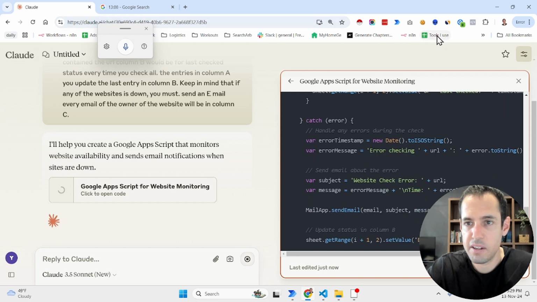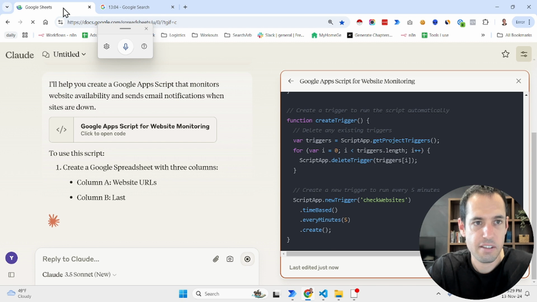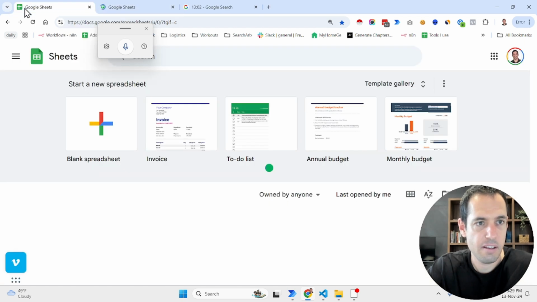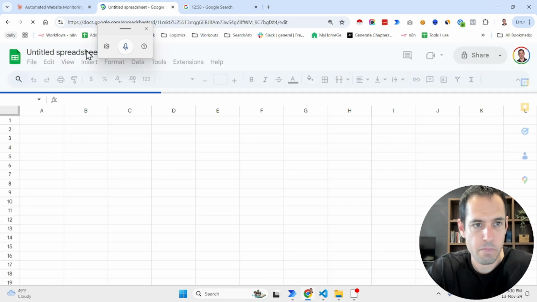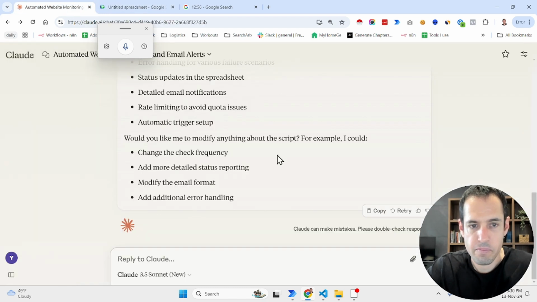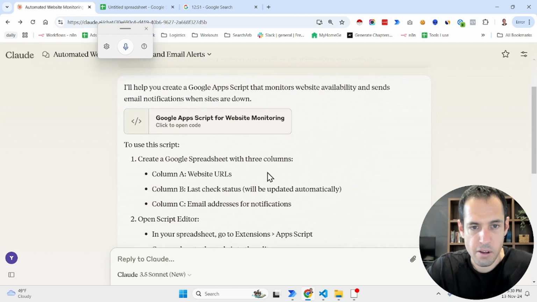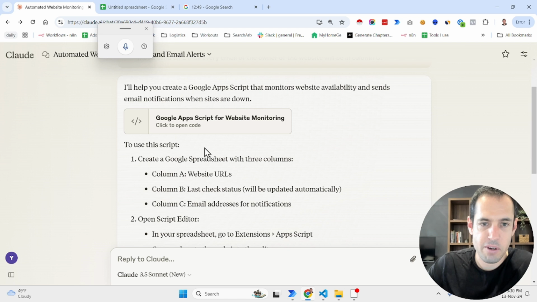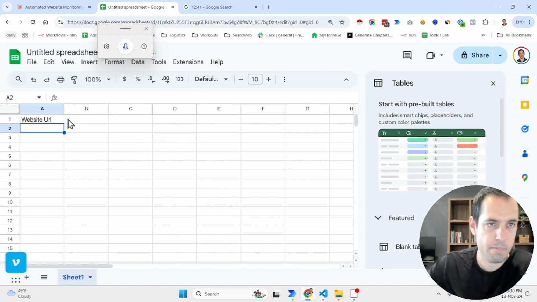Let's open Google Sheets for this. Oh, my bad. Okay, we create a Google spreadsheet: website URL, last check status, and email address.